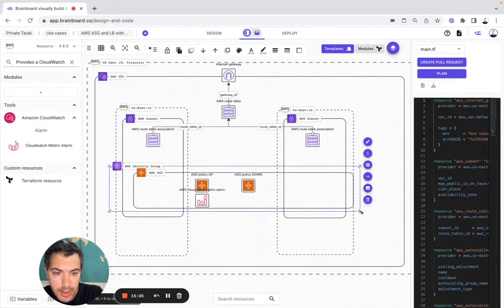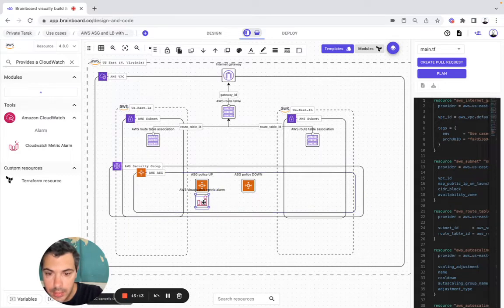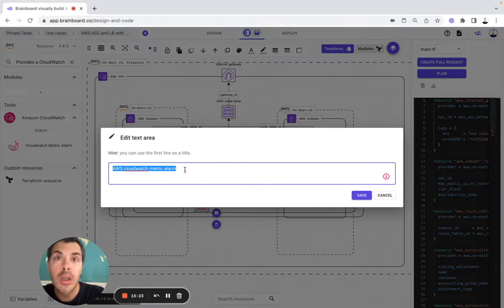So this one I can make it bigger, and this one as well, like that. Yeah. Here will be CPU alarm up.